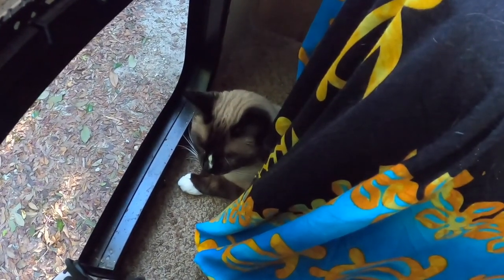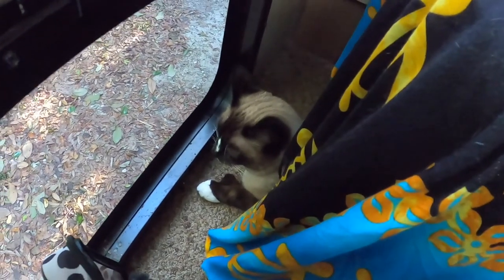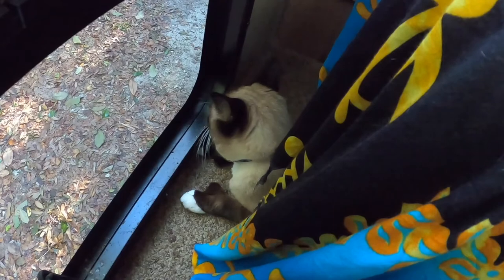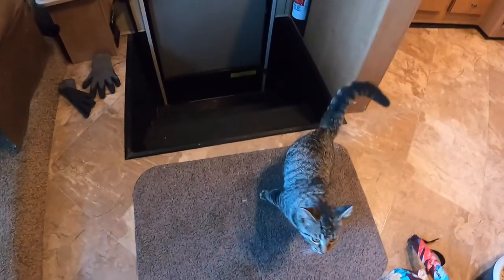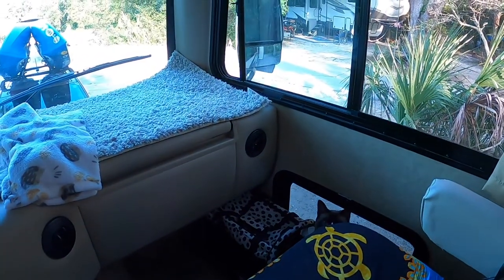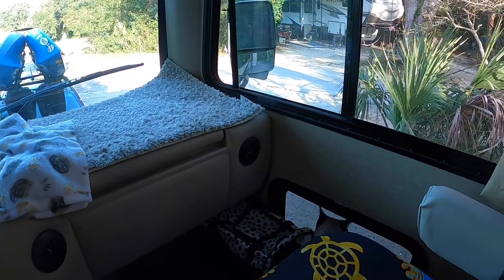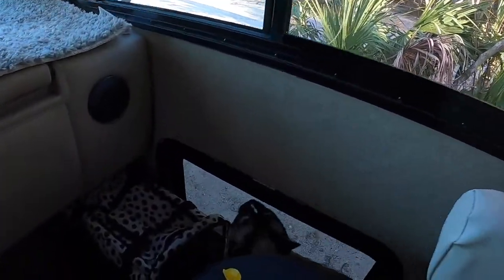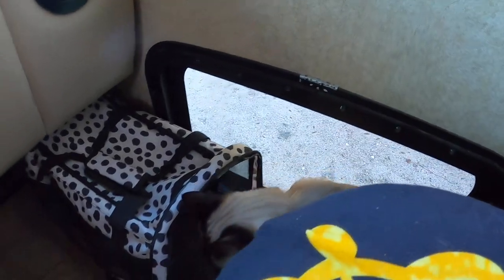Are we there? You peeking out your little special window? We've got to go in and check in, buddy — we'll be back in a minute. He's been under that chair the entire time and we've been here a minute and he's already coming out. Smart cat! What are you ready for? We're going to go outside, Norman!